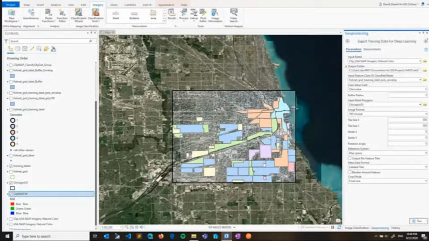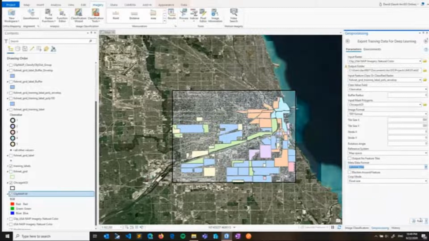So in this case, it's a geoprocessing tool. You can specify what the tile size is. You can also specify the most important thing, which is the metadata format that you want to choose. In this case, you can see that I've selected label tiles because I'm interested in an object classification workflow. Whereas if I were interested in, let's say, object detection, i.e. coming up with bounding boxes, I probably would choose something like KITTI labels or Pascal VOC. Whereas if I'm interested in semantic segmentation, then I would choose classified tiles, or RCNN masks for instance segmentation.